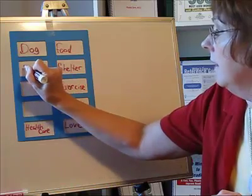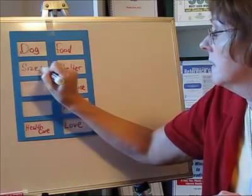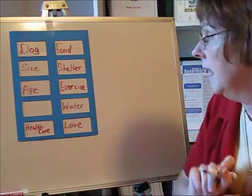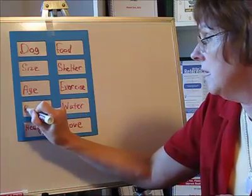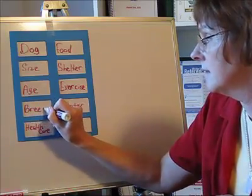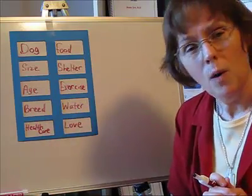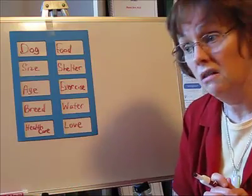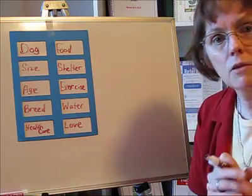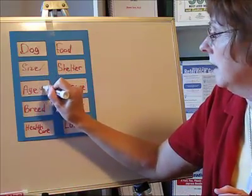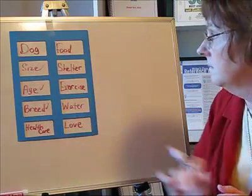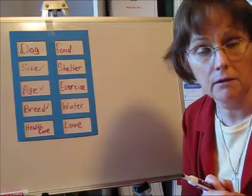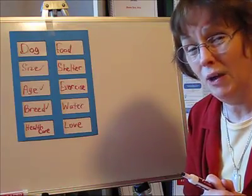So we have three other slots there. So we could put in the size of the dog. We might put something in about the age of the dog. And we could also put in something about the breed. What kind of dog is it? Is it a mutt? Is it a poodle? What kind of dog is it? Is it a Labrador? Is it a yellow Labrador, a black Labrador, a chocolate Labrador? We can get some descriptions. So this is where you're going to be giving some personality to your dog. And then you could even get, you could end up doing multiple paragraphs from this brainstorming. You could actually write a whole essay from this brainstorming.